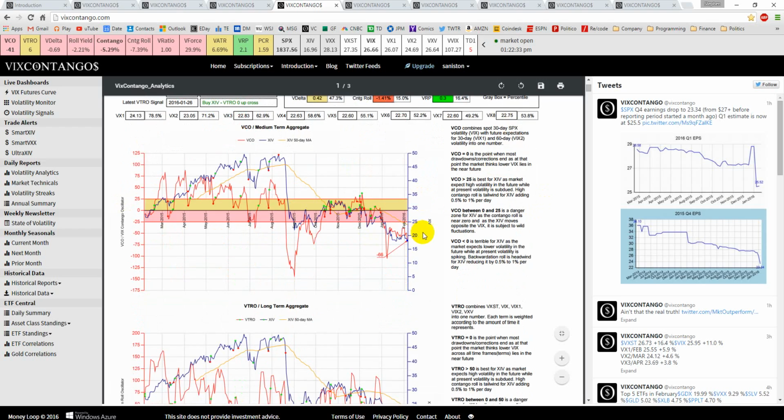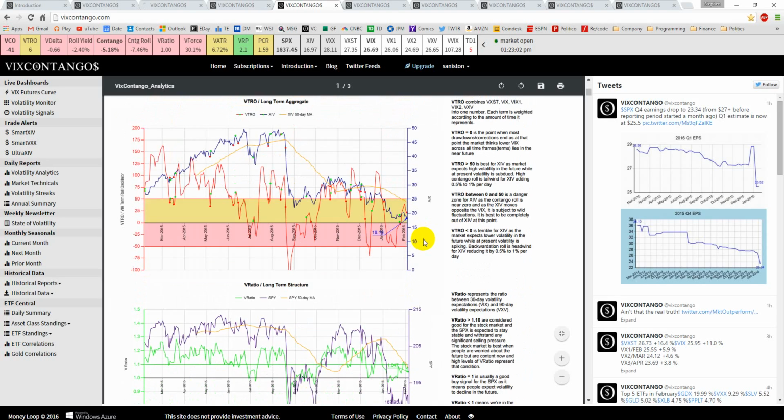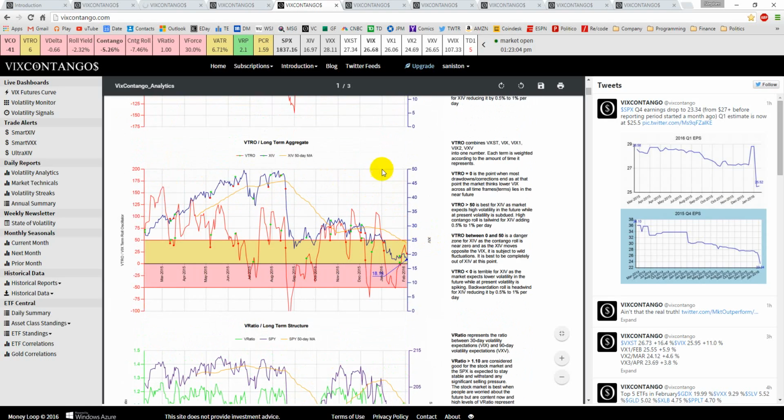The first chart we have here is the Vixcontango oscillator, which is the red line. We showcase the main areas, the yellow area between 0 and 25, and the red area which is below 0. And that is juxtaposed against the XAV. So when the VCO signal is triggered, you see where they trigger a buy and sell on the XAV curve here.